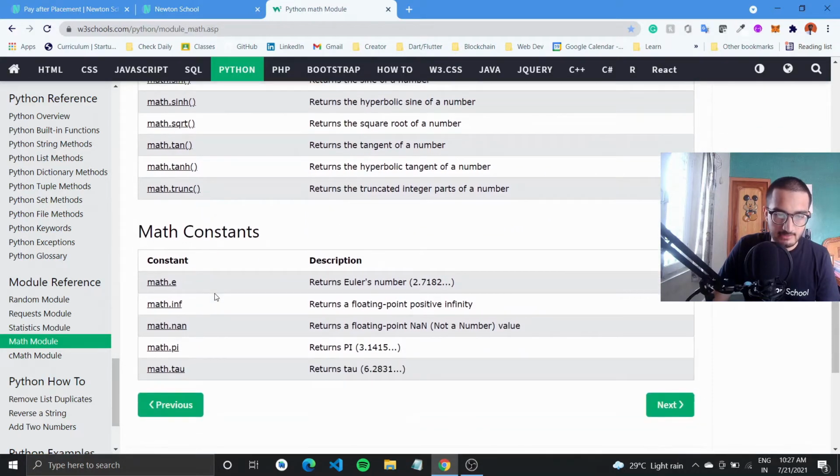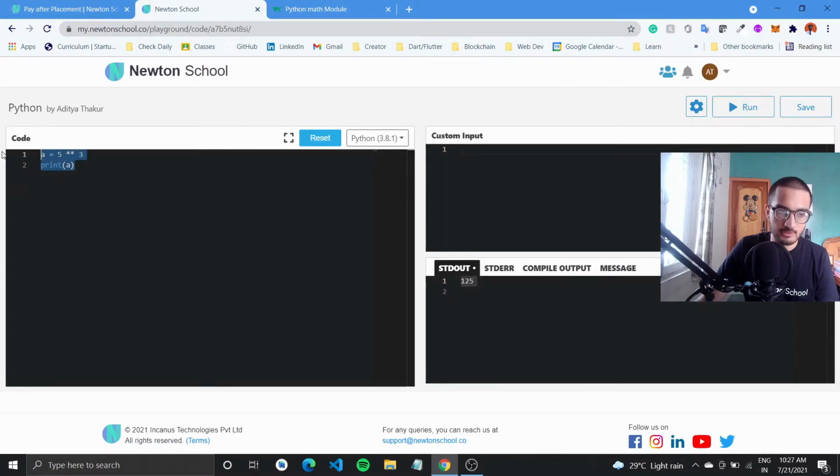What I'll do is I'll basically cover a few that we really need to know and how to use them inside your Python program. What you need to do is basically import math. So it should import the math module in Python, and let us say you want to get the pi value, so you can do something like x = math.pi, and print x, right? So if I run this program, what should happen is basically x will save the value of mathematical pi, and it should print it out to console.